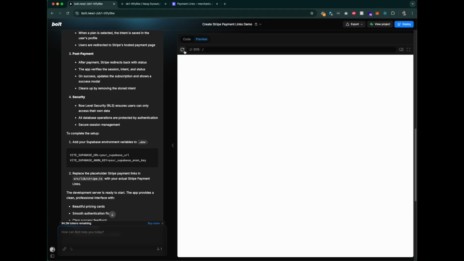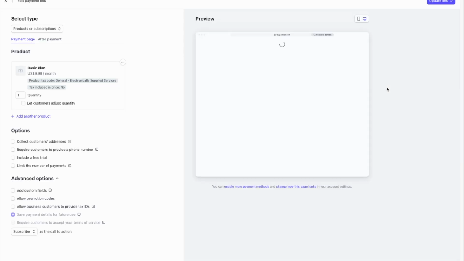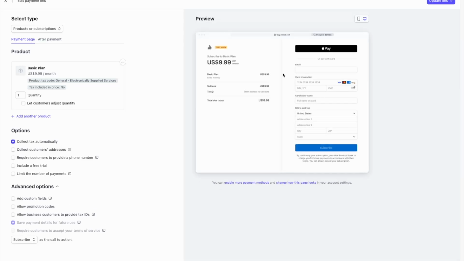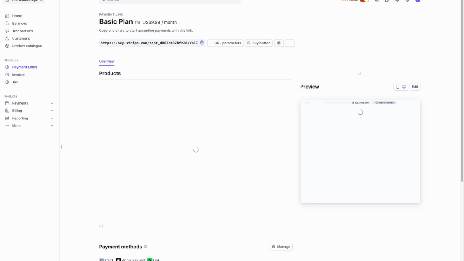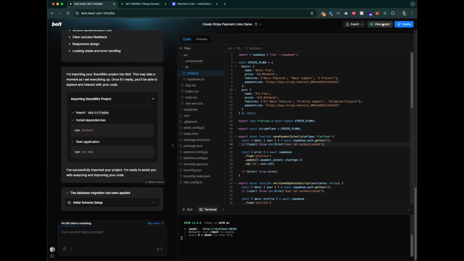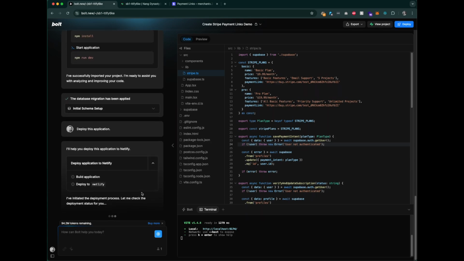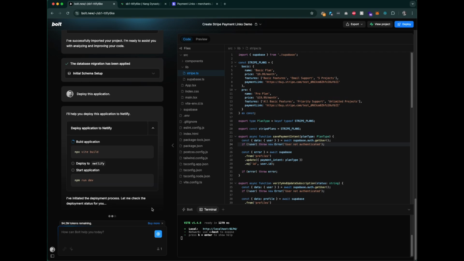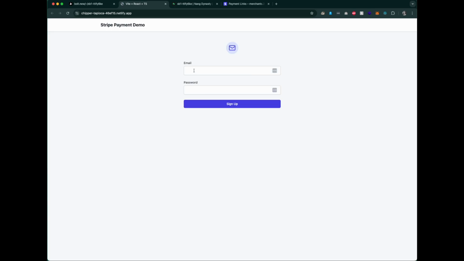And then I can pull it up in the preview, but I just want to check first to make sure that I've got the screen returning back to the confirmation page, which I do. So I'll just double check that's the Netlify URL, which it is. And if I hit deploy again, we should be able to demo this. So let's go.